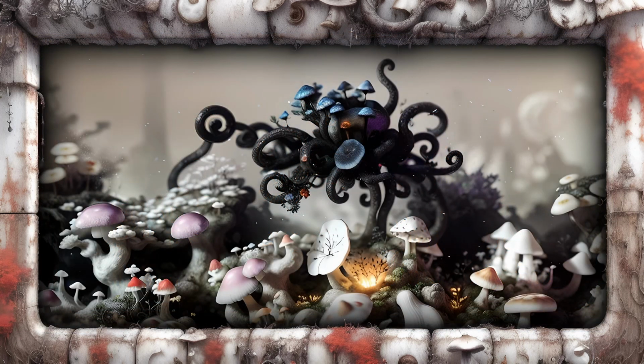Now, these ants do not just grow any fungus they happen to find. They only cultivate a specific type, a species known as Leucoagaricus gongylophorus. The name roughly translates into white mushrooms that carry round things. Somewhat amusingly, this species is in the same family as Agaricus bisporus, sometimes known as the button mushroom, commonly cultivated for human consumption. As for Leucoagaricus, it is a species found only in the nests of leafcutter ants.